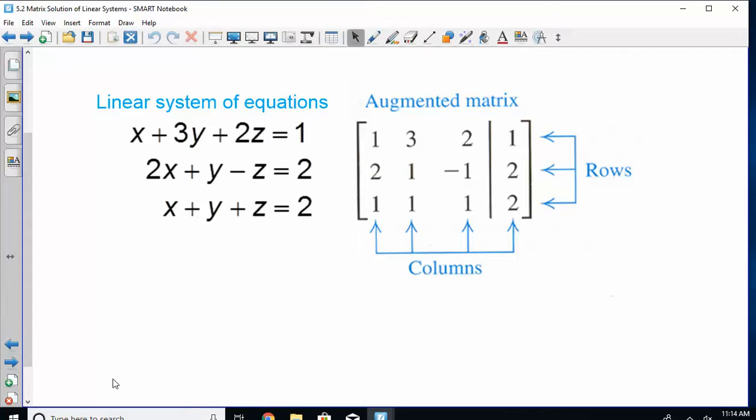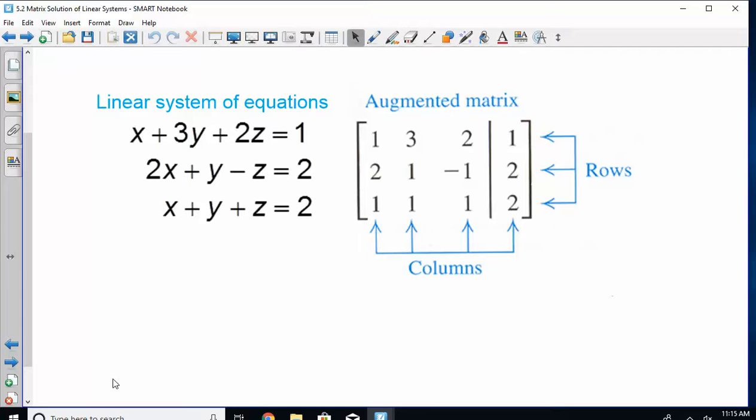Here is how a system of equations will be translated into a matrix. So essentially what the matrix does is it doesn't include variables. You're taking just the coefficients and moving them over. This is what's called an augmented matrix because it has this vertical bar that represents an equal sign. So order becomes extremely important here.